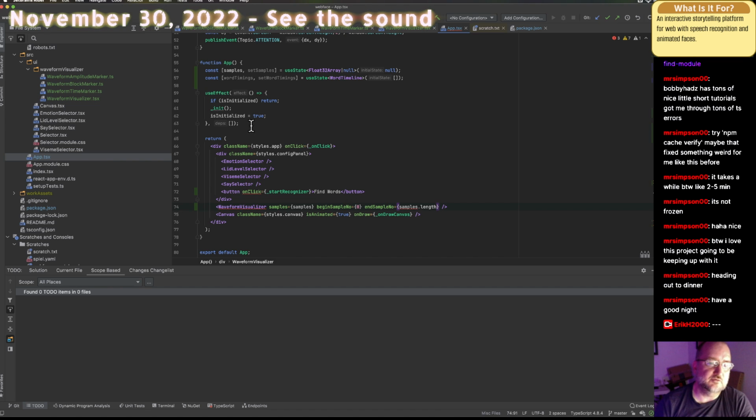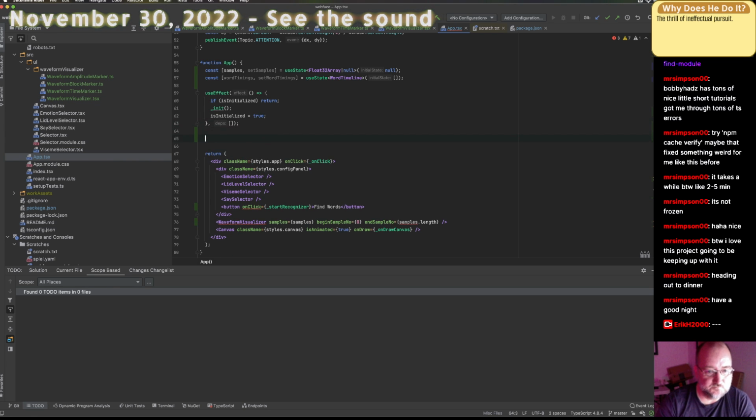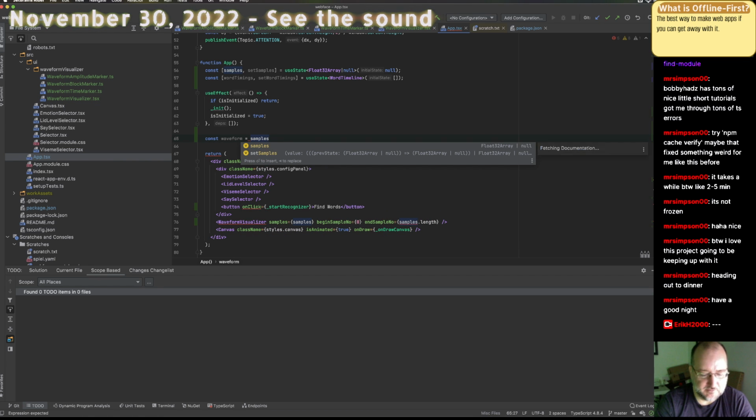Okay, what else? Oh, okay, we'll say const waveform equals samples equals null.